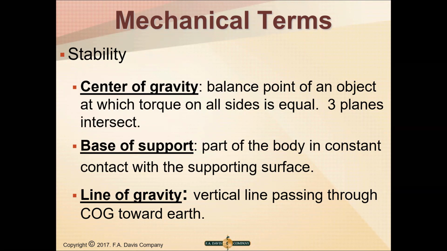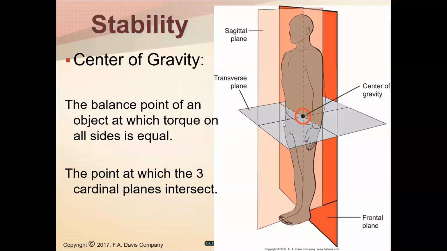The closer we move our feet together, right, the narrower we make our base of support, the more our accessory muscles have to work together to keep us in balance. So here's kind of looking at that center of gravity, right? Here's all our planes of access, and that's kind of where all of them intersect.